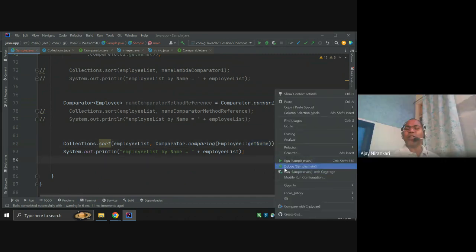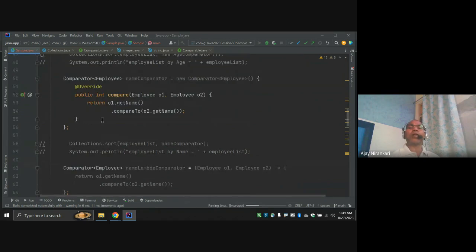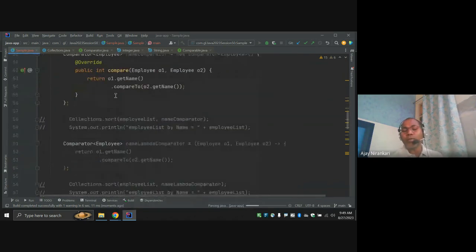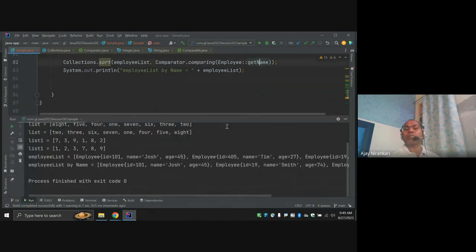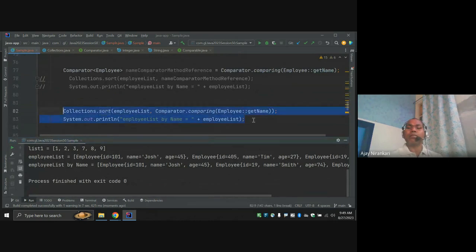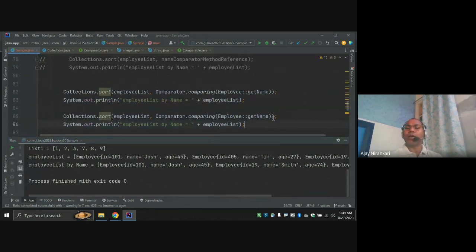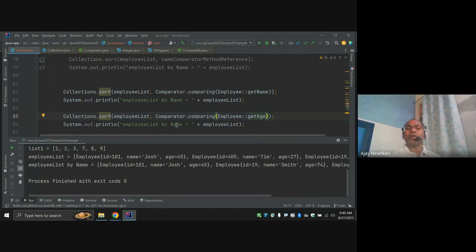So in this way it's quickest. Now the best option: you don't even need to write an anonymous class. The simplest way is to say I want to compare by name, and you get the name. If you want to compare, let's say, by age, you can say by age.